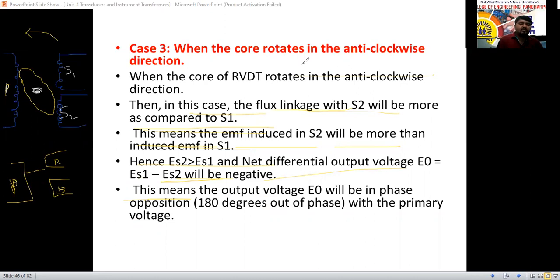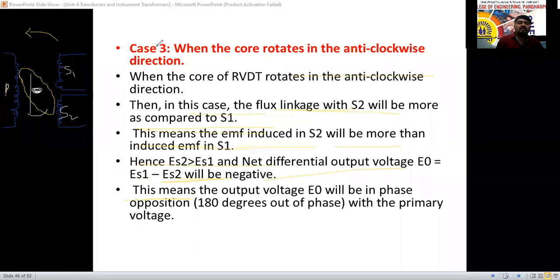Instead of providing both hands, he will provide only one hand to A here now. There is flux linkage only up to where the hand of A is put. So more flux linkage is there for A. In the second case, he will give the left hand and right hand to this person here and will not give to this one. So the flux linkage will be more for that one. In that condition, in the clockwise direction it was rotating like this, the S1 was connecting to the core more, and in that condition the flux linkage in S1 will be more.